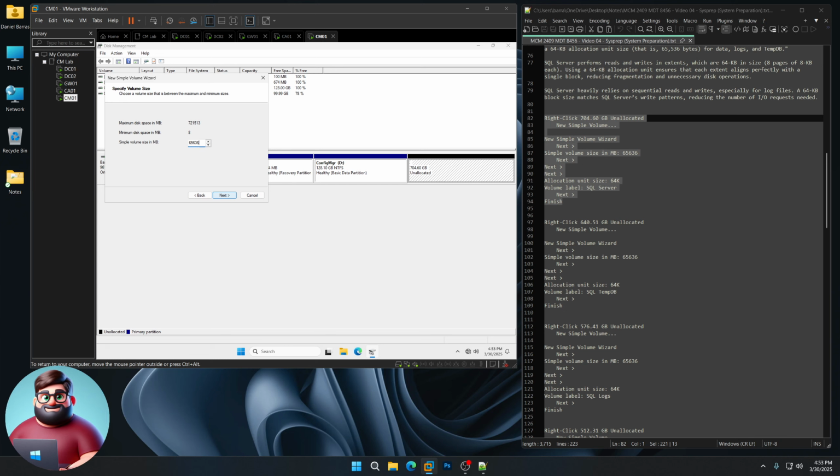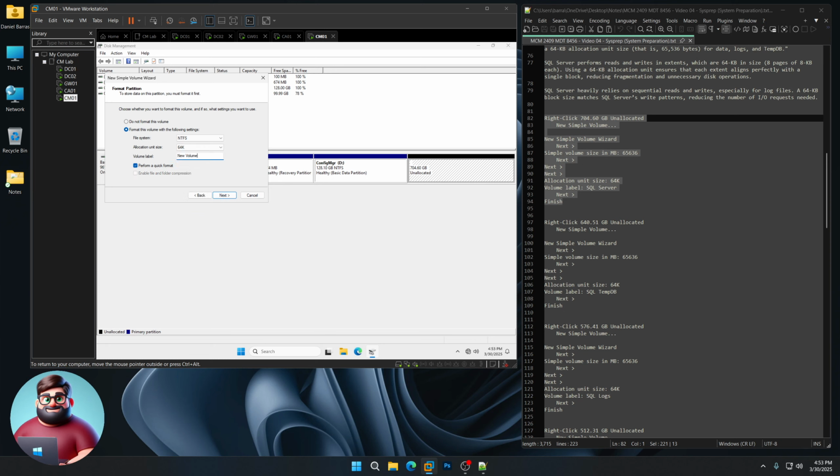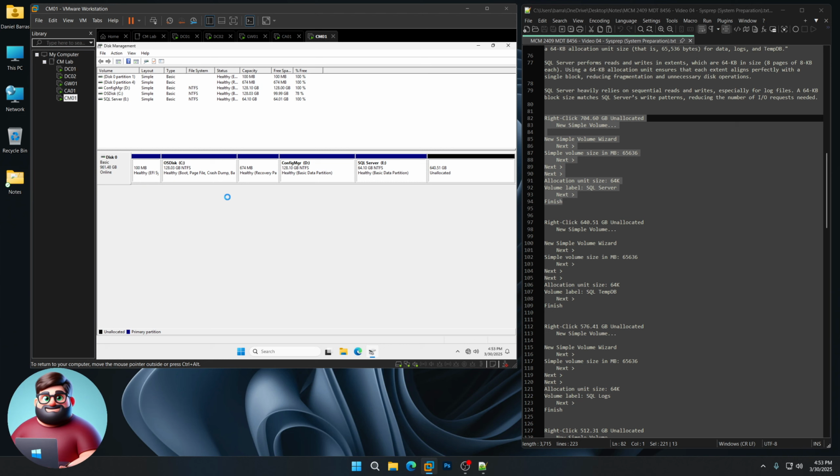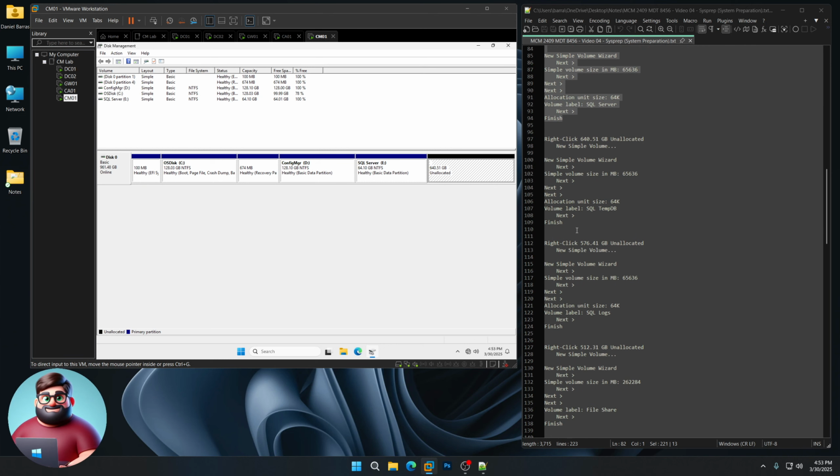Okay, so 65,536 plus 100, which is the reserved space for that drive. So E, good. Allocation unit size 64K. We'll call that SQL Server. Next, finish.